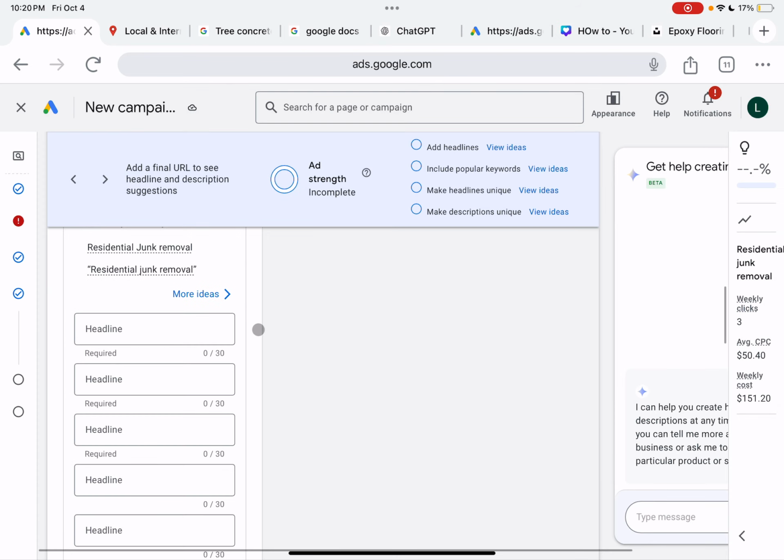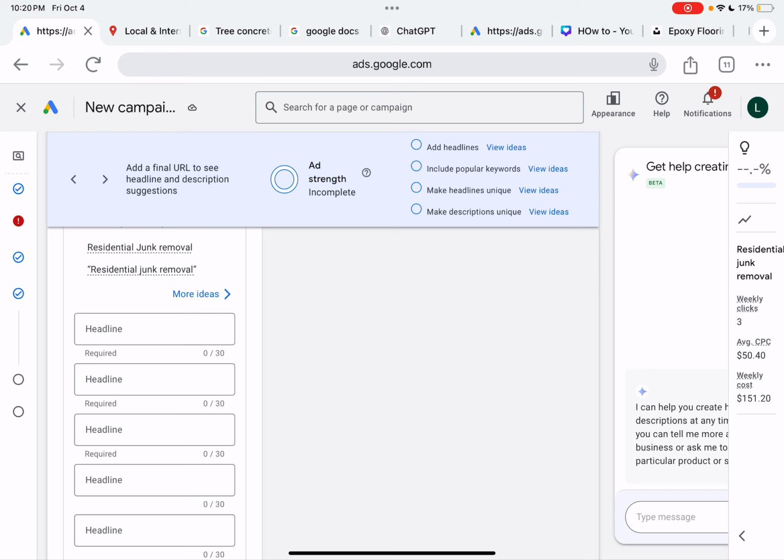Okay, headlines. So Google's going to offer you to make 15 headlines. Now, I heard from one of my actual mentors that you don't need to put 15 headlines because if you put all 15 headlines, you're not going to know which headlines are producing you the most clicks. So it's going to be hard for you to track. So what you want to do is you actually just want to use the top 3. Google only shows 2 headlines per ad anyways. So you could just put the top 3.